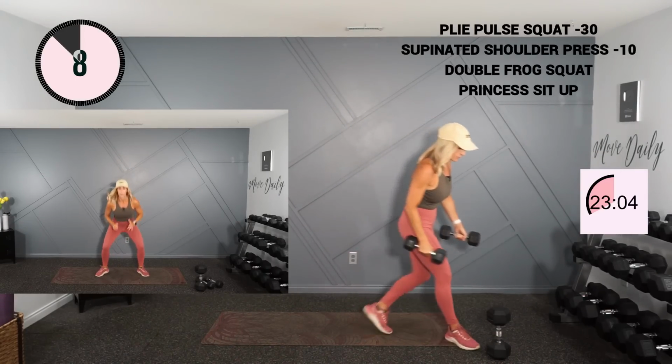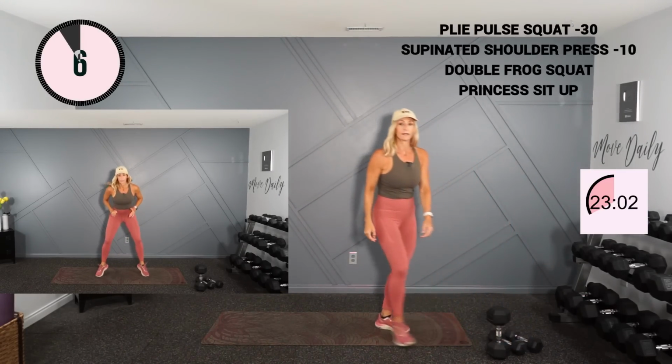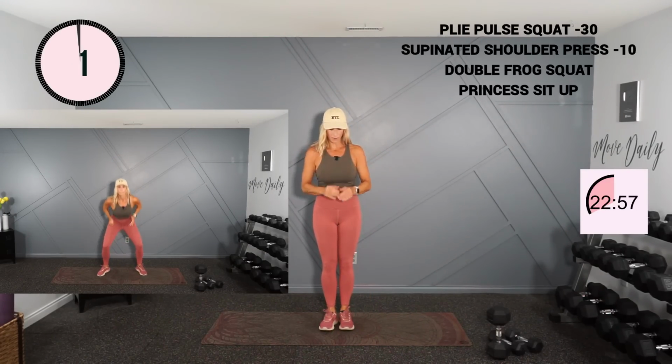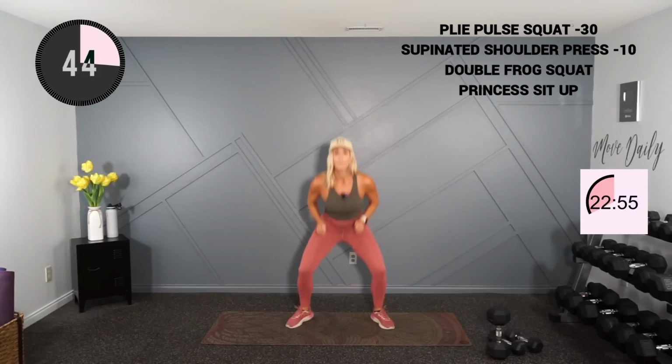And your double frog squat. All right, so you're here, here, and up. Let's go. Double, up, double.